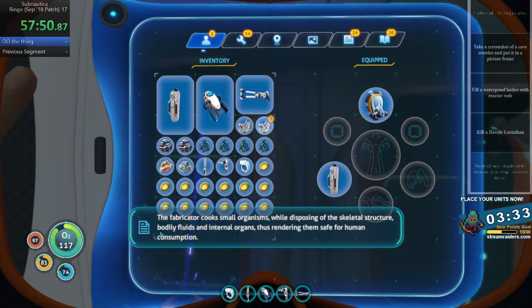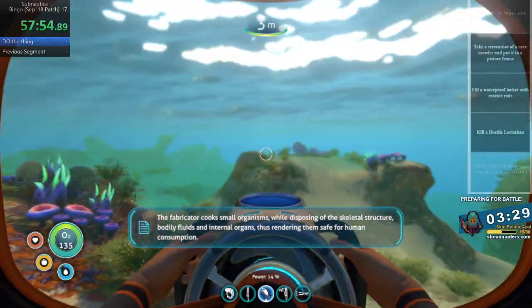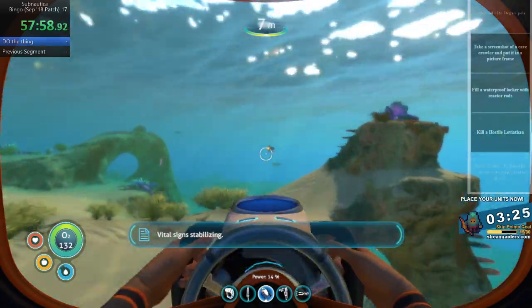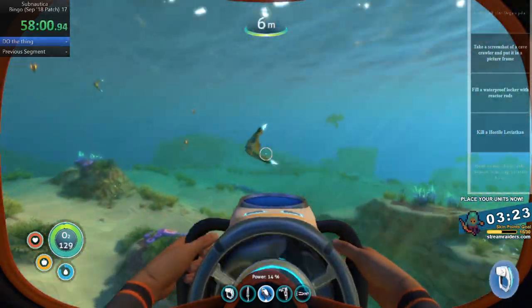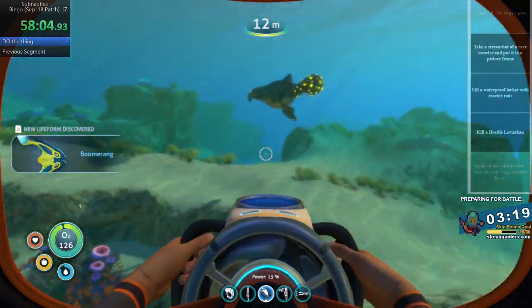Om nom nom. How'd you break the outcrop in one hit? Scroll wheel! There you go. Vital signs stabilizing. New creature discovered. Why am I picking up fish?